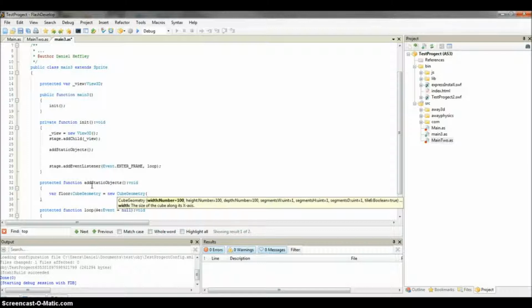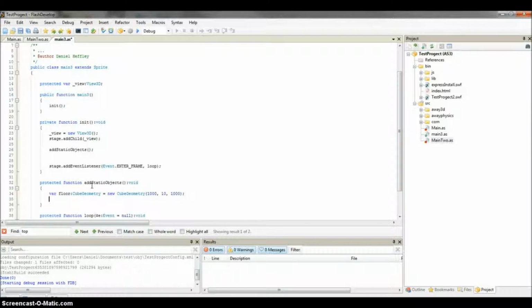Now, since it's our floor, let's do 1000 by 10 by 1000. Since we're not using textures or anything, we don't need to worry about segments in the box.